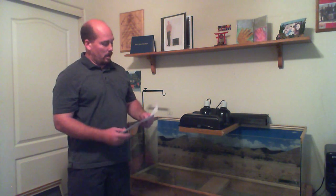First of all, I'll talk about the enclosure here. What's recommended is a 40-gallon enclosure for an adult-sized bearded dragon. What I have here is actually a 60-gallon enclosure. I like the slightly larger enclosure, it gives me more space for my furniture, which we'll go over later.